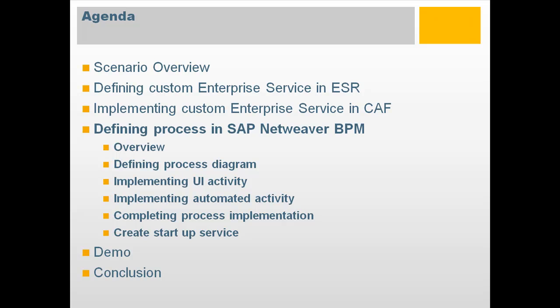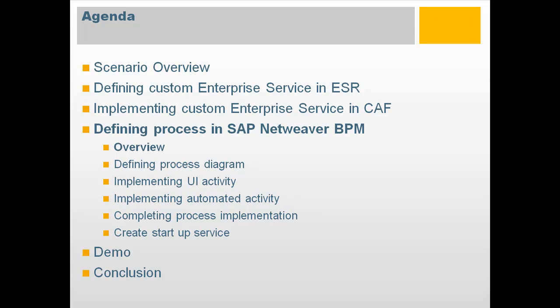The last part of the implementation will be to create our SAP NetWeaver BPM process. First we'll have a small overview, then we'll define our process diagram. After that we will implement a human activity and an automated activity. We will complete our process implementation and create a startup service.